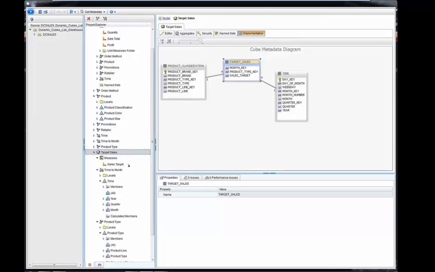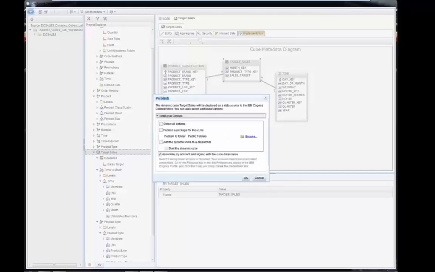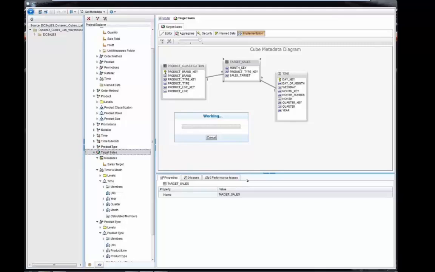Okay. All right. I don't have this cube just yet in my system, so let me just publish that. And that'll publish the target sales cube to the content store, as well as assigning that cube to the dispatcher. And if you notice, I selected the option to start the dynamic cube, so it's starting the cube.